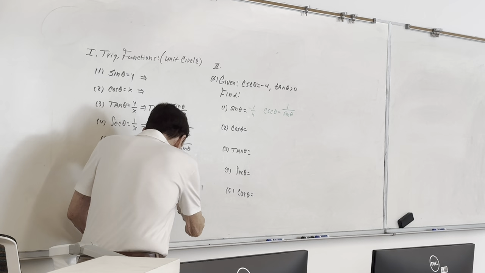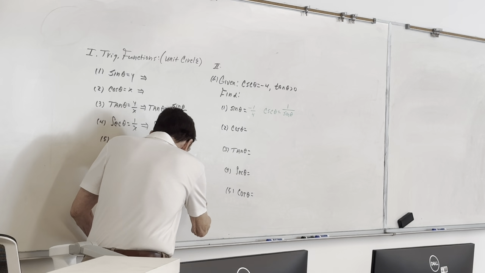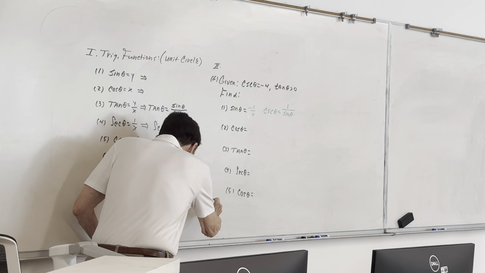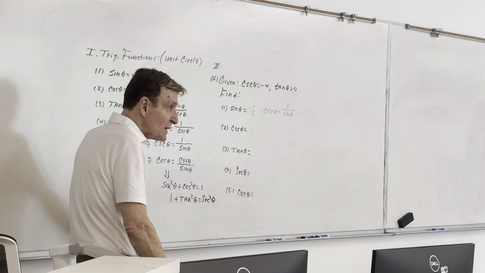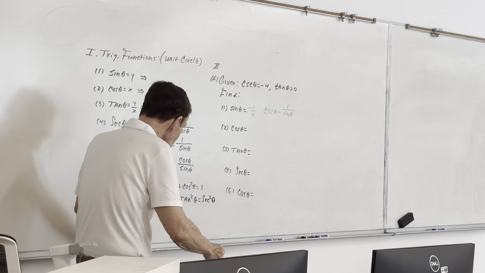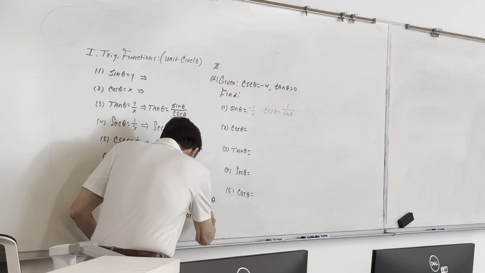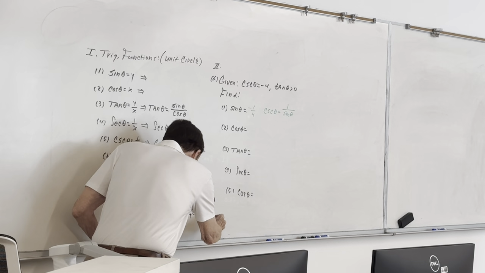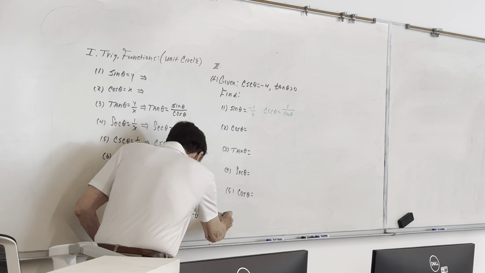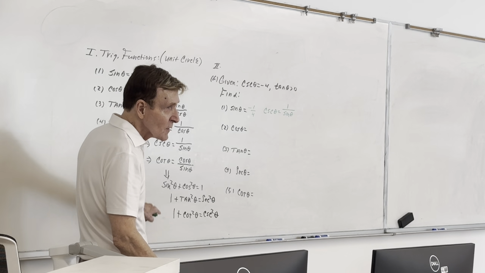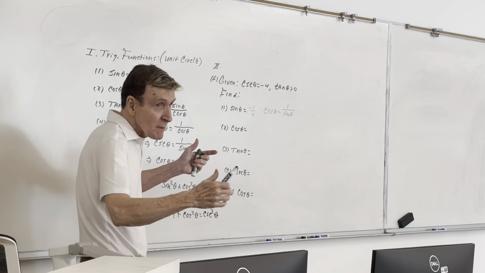Another one is what? 1 plus, help me out, you guys, 1 plus tan squared is equal to secant squared. Do we recall that one? I think I did these probably right at the end of class. 1 plus cotangent squared. And guys, what was that equivalent to? Cosecant squared. Now someone check, are those written correctly? Were those the others that we came up with probably at the end of class?